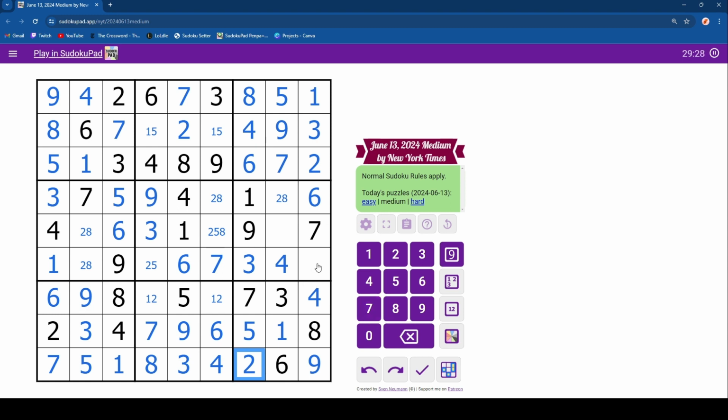Okay, oh wow, we're basically almost done. Okay, there's only one left in this column. So this is 1, 2, 3, 4. We need a 5, so it has to go there. This is 2, which makes this 1. This is going to be 2. So now this is 8. This is 5. This is 2. This is 8. This is 2. This is 5. This is 1.